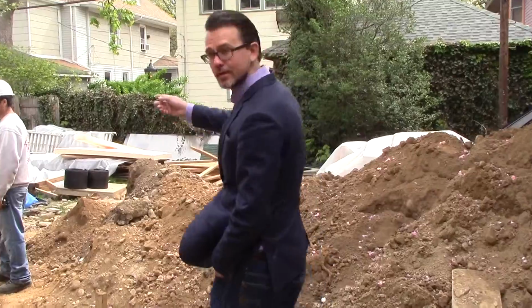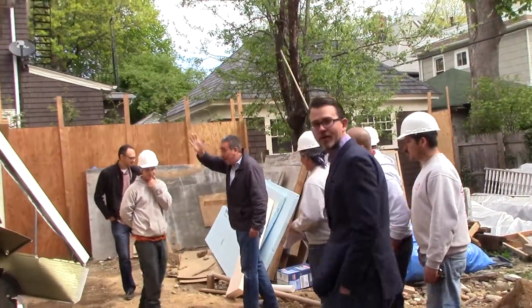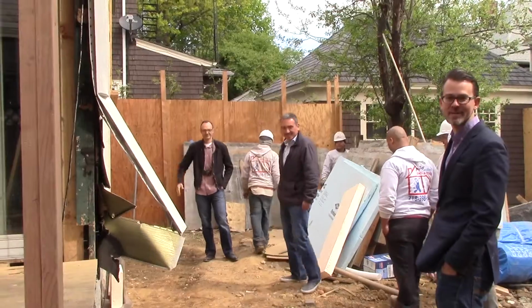Here we are on the exterior of the house in the backyard. Here's the whole crew from Jay's Contracting. Everybody wave! All licensed for Passive House. And we got Staj over here who's our architect.